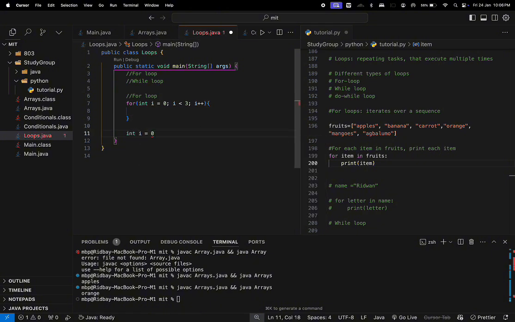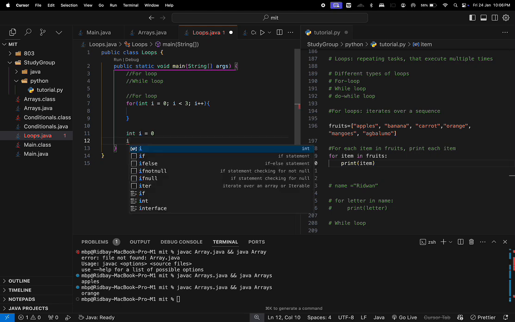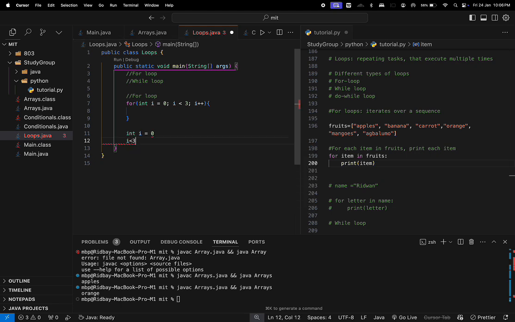If int i is equal to 0, then i is less than 3, which is true, right? It is true because 0 is less than 3. The program is going to enter the loop and run the code inside, right?